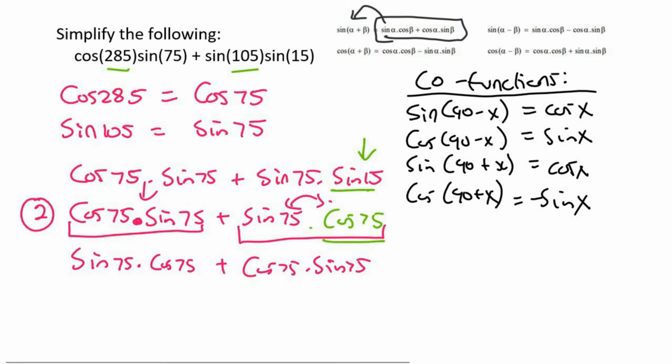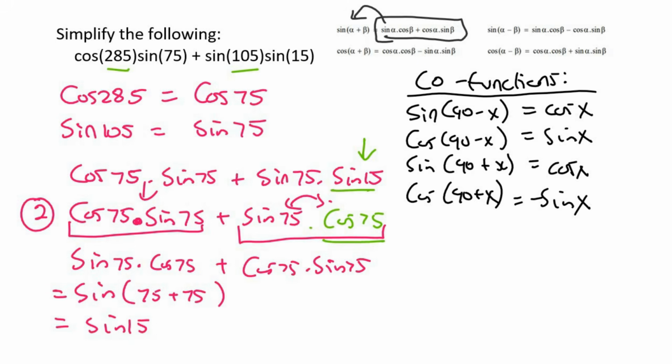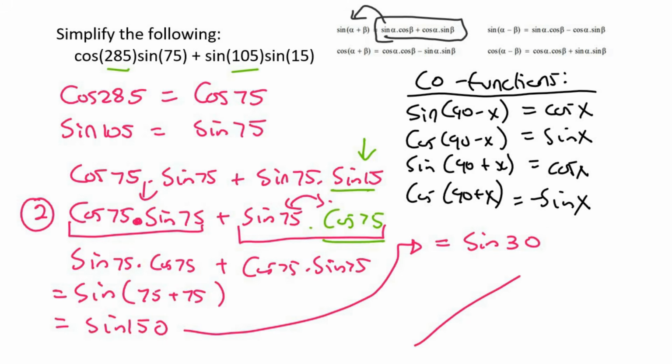And so I'm going to rewrite it as sin. And then it says that we should add the angles together. So 75 plus 75, which is the sin of 150. Now 150 is larger than 90 degrees, so you would need to reduce it on the CAST diagram. And what you would eventually find is that the sin of 150 is the same as sin 30. Then I would use my special triangles once again. And sin 30 is opposite over hypotenuse, so that's 1 over 2. And that's the exact same answer we got if we used the previous option.